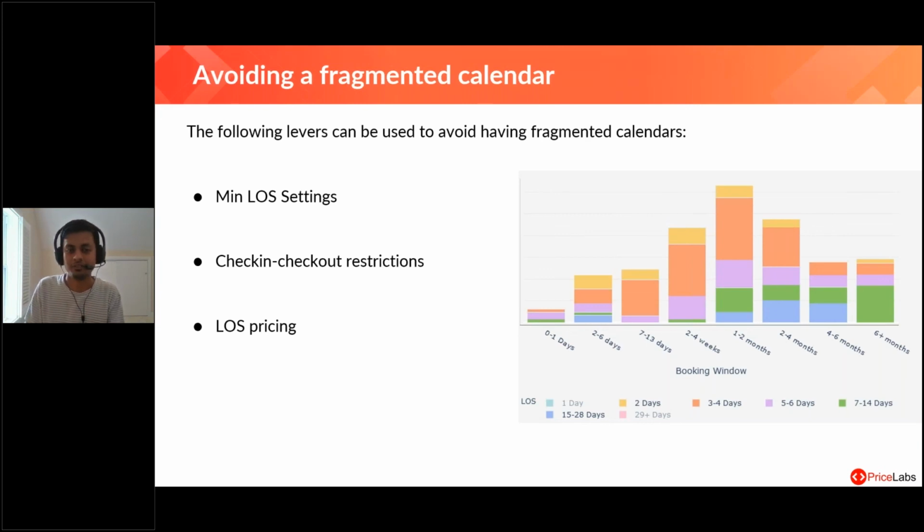But what's also coming up is lower levels of length of stay pricing, where you can say, I usually don't take a 2-night stay, but if I can put a premium on it, say a 50% premium so the revenue comes out the same as a 3-night stay, maybe then it becomes attractive for me. So also, if you can, look at the math, look at what you have set as your weekly and monthly discounts. And if your PMS or the OTAs allow it, look at whether you can also enable length of stay pricing.